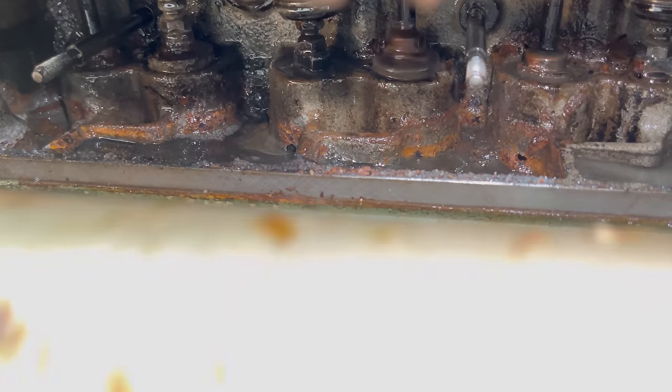Okay, right, good. Hold it there. Let me crank her over. Whoa! It's just got stuck again. There you go. That's down. That's it. Up a bit. Up a bit. There you go.